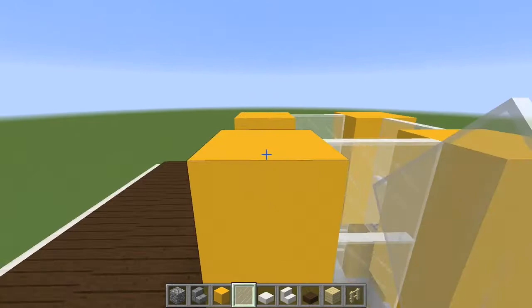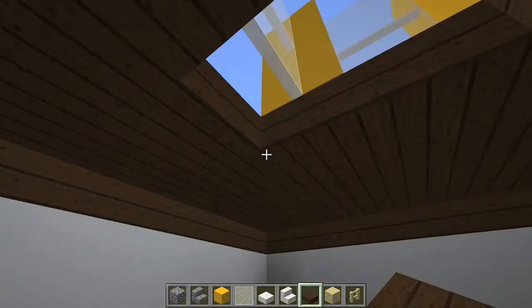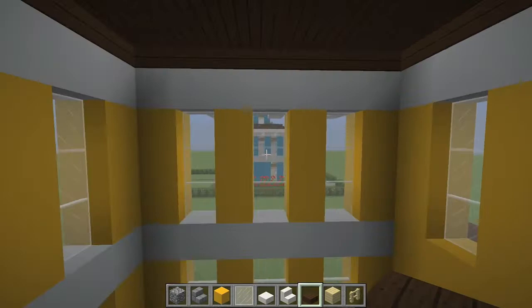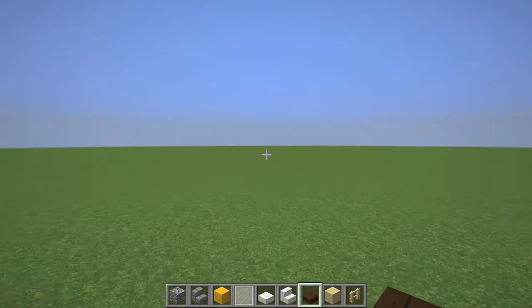And I suppose what we could have done, so I'm in the middle here now, is put our slabs all the way around like this. Now, I believe if I have this correct, in an actual Italianate style house, there would be a way to get up into the cupola so that you have a view, but this is Minecraft, so we have to make a little adjustment because the house is so small. We're probably not going to be able to get up in there.